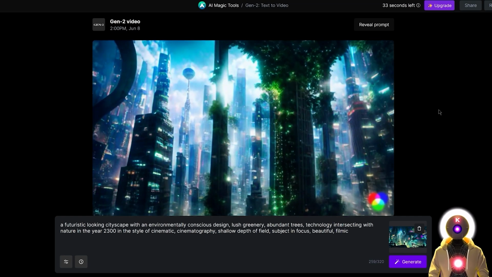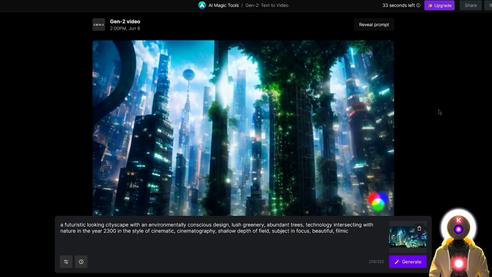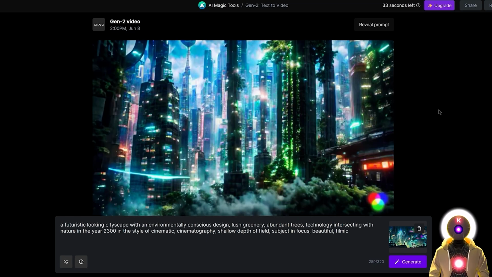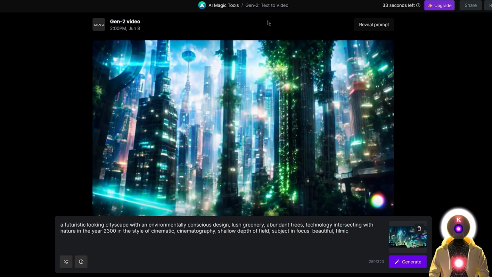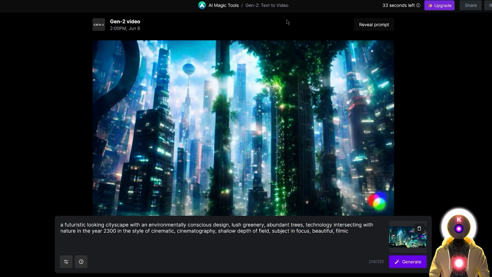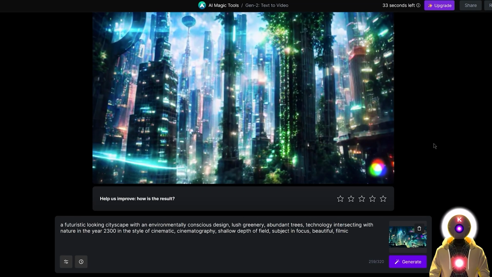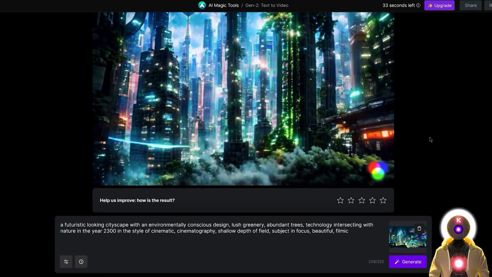Now again, I know a lot of you will say, oh, it doesn't look good, it's terrible, but again, this is still the first version of this new text-to-video AI tool. And I know it says Gen 2, but technically it's still the first version of the text-to-video, since Gen 1 was video to video, and that's not exactly the same thing. And I think that if you are an artist or a creator, this kind of tool can be very useful to create very interesting content.